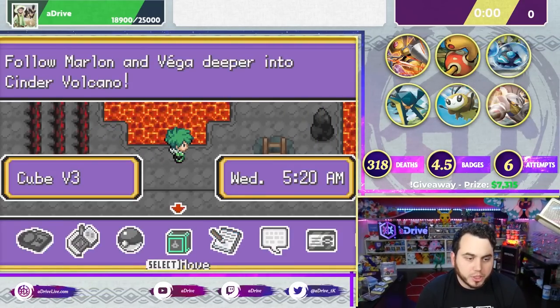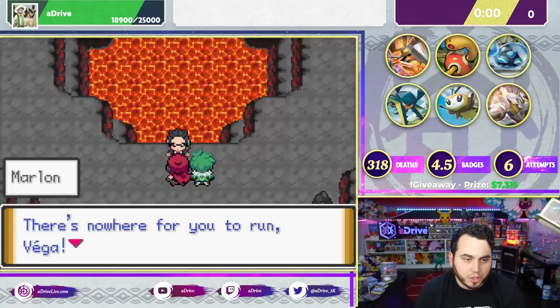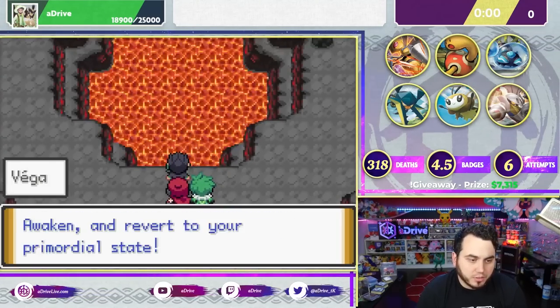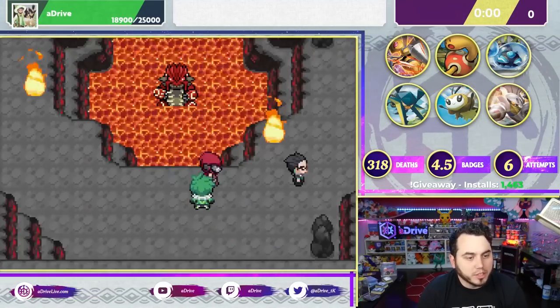All right, so I'm pretty sure I know what I'm gonna have to do against the Groudon, but I think I have to use Chardy Berries. So now he's got, you know, all sorts of stuff going on. He's gonna revert the Primordial Groudon. Oh, you can't use water against him, can you?